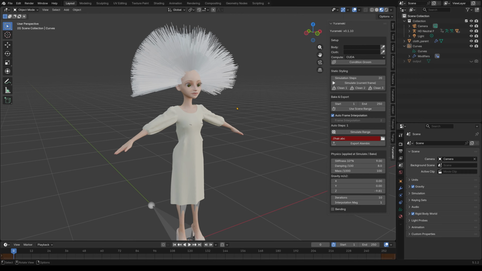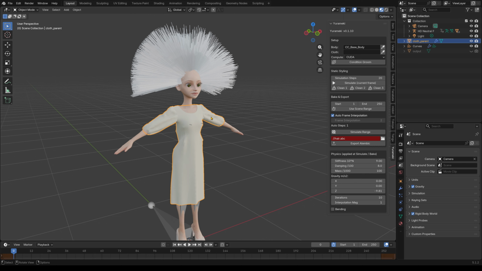As I mentioned, the hair is in the Curves object. This body was created with Character Creator. First, in the end panel, I select the body mesh. Here it is named CC Base Body. Next is the clothing. This clothing was made in Marvelous Designer. I ran the cloth simulation there and imported the result into Blender as an Alembic cache. The body mesh was also exported as Alembic. And the finished clothing was imported as Alembic as well, so it moves together with the character.